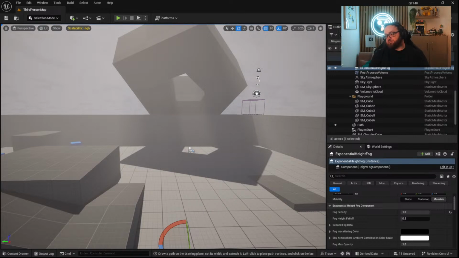Are there any 5.5 features worth upgrading to from an existing 5.4 project? Yeah, Megalights is pretty damn good. I haven't played Hi-Fi Rush in a while, so I have to check it out.